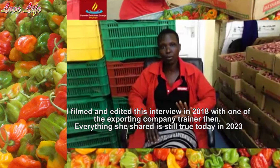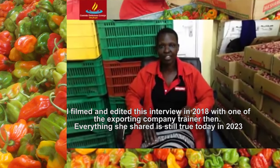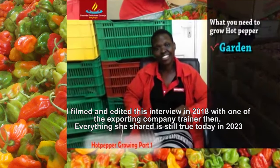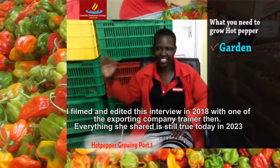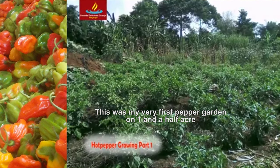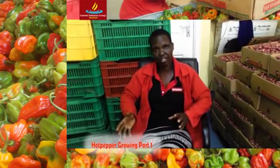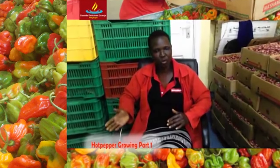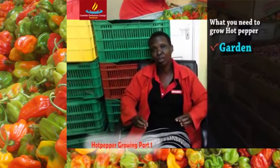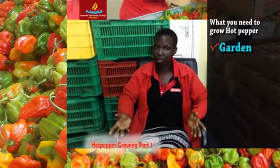Any vegetable growing, in this case pepper or chili growing, a person must put into consideration the garden, that is the major garden or the main garden where the seedlings will have to be transplanted. It doesn't matter the acreage. It could be half an acre, one acre, two acres, it could be large, but depending on what you're going to use the outcome for, whether it would be for home use or for commercial purposes.